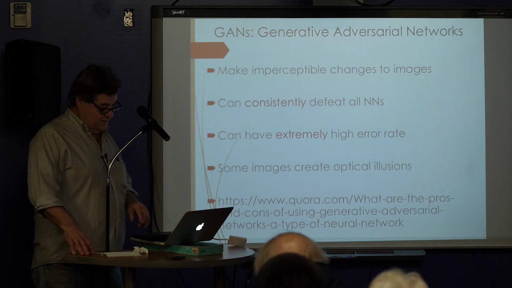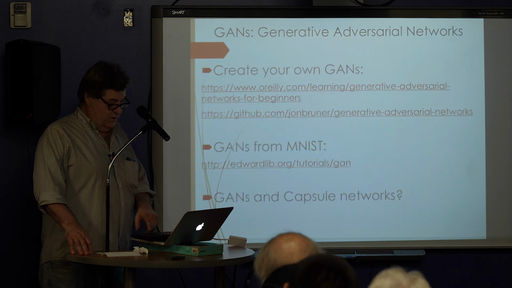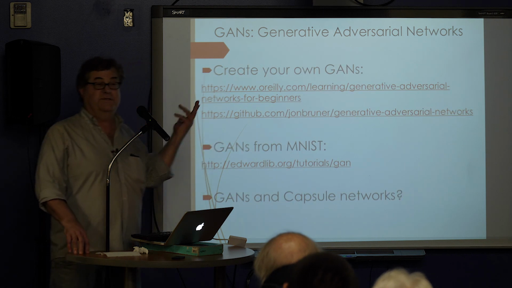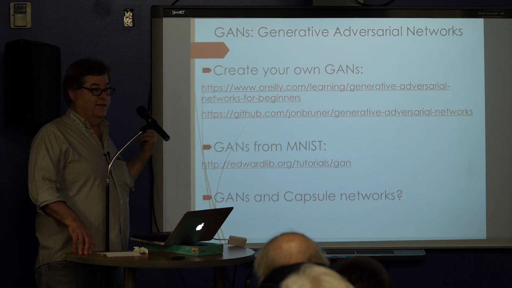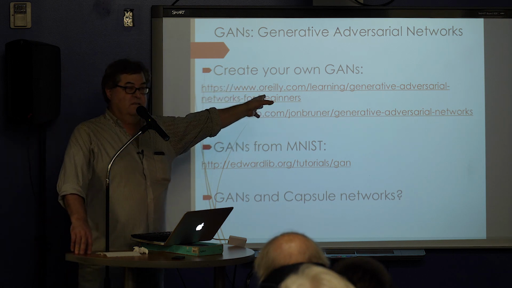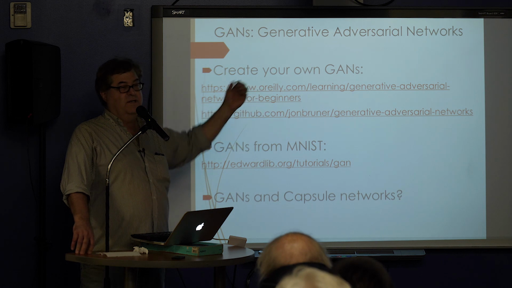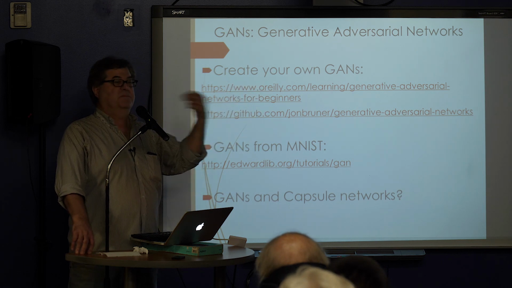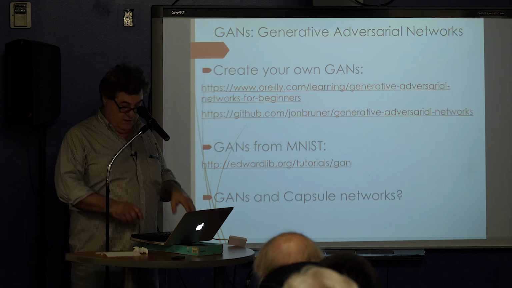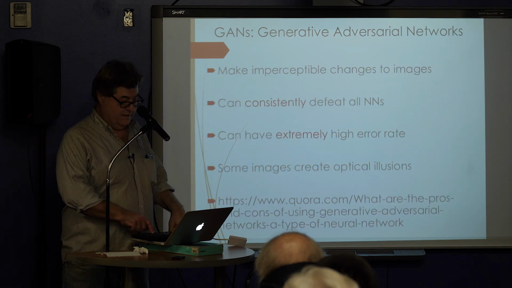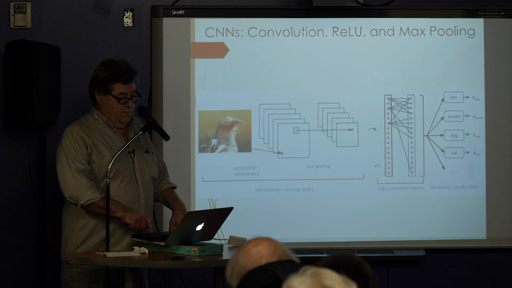And in fact, if you want to, you can go onto GitHub and get some code and do it yourself, if that's something you enjoy. So the capsule networks that I mentioned before are less susceptible to GANs than normal regular ones. So I'm going to go back, since I've got off on that segue, back here.